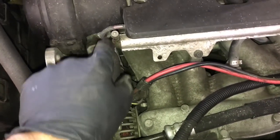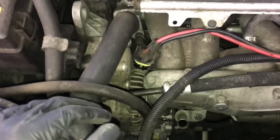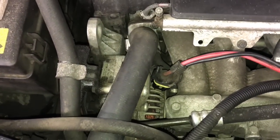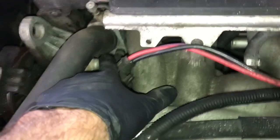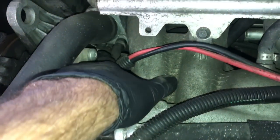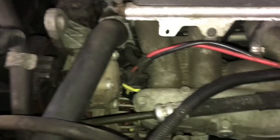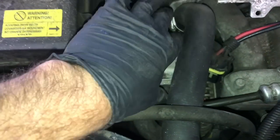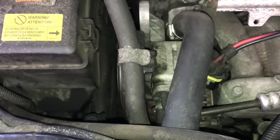After you remove the upper hose, I would recommend that you change out the thermostat — there are two bolts holding it on. On this car the customer elected not to do it. You remove the bolt there and there, and if you can't get to the bolt you would have to pull the belt off the power steering pump, unbolt the pump, and push it to the side to gain access.